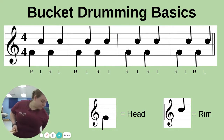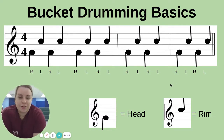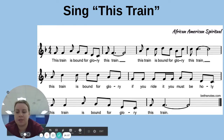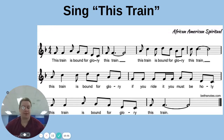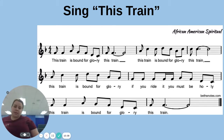All right. You can put your drum and sticks to the side. And I have my music here. I'm just gonna adjust my setup a little bit. Okay, we're gonna sing a song called This Train. I'm gonna let you read the lyrics first on your own. Remember, we read from left to right, top to bottom. While you do that, I'm going to get my guitar out and ready.